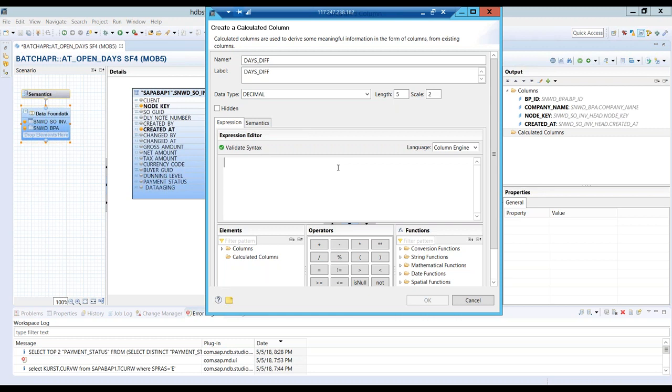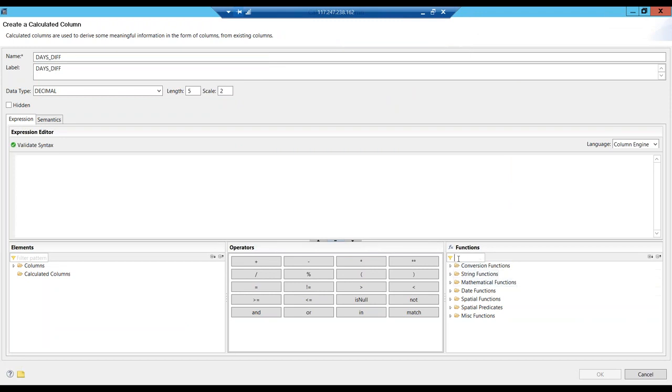And watch out, now what I'll do is calculate the days difference. For the days difference, you just have to apply a little bit of formula. There is a formula inside the system called round. First of all, we want to round it, and inside the round to 0 I want to do it. Now inside here I want to use the days between function. And here the first date I want to give as now, the current date.